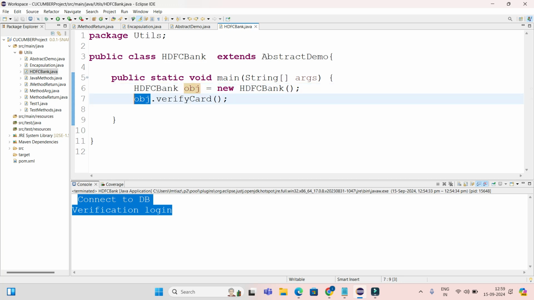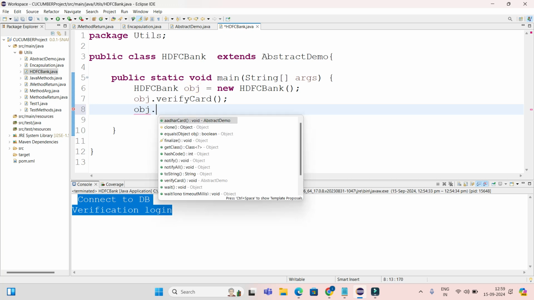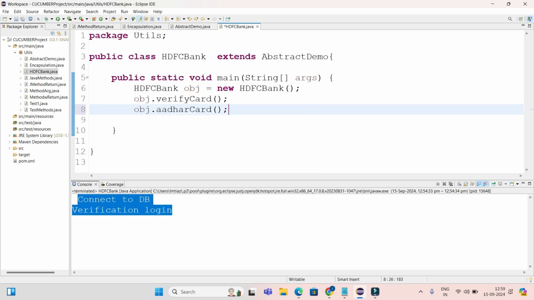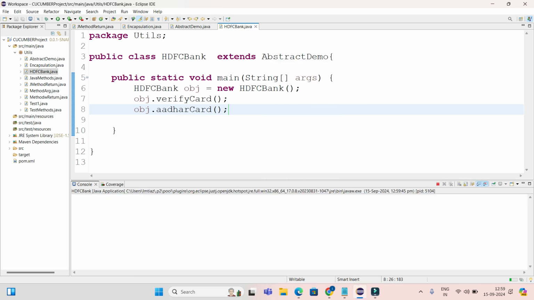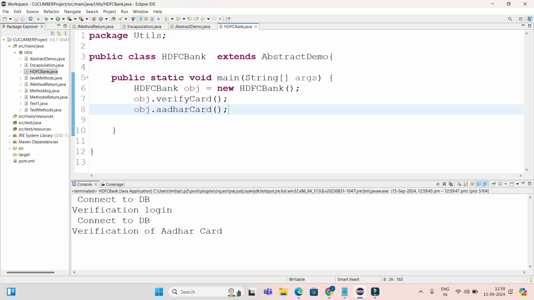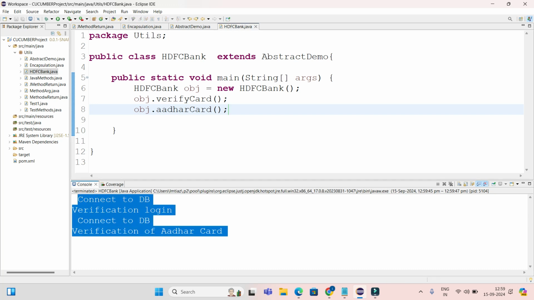For example, take this object and call the Aadhaar card. Now he can use both things here. He is able to access both methods' functionality. So this is nothing but inheritance.